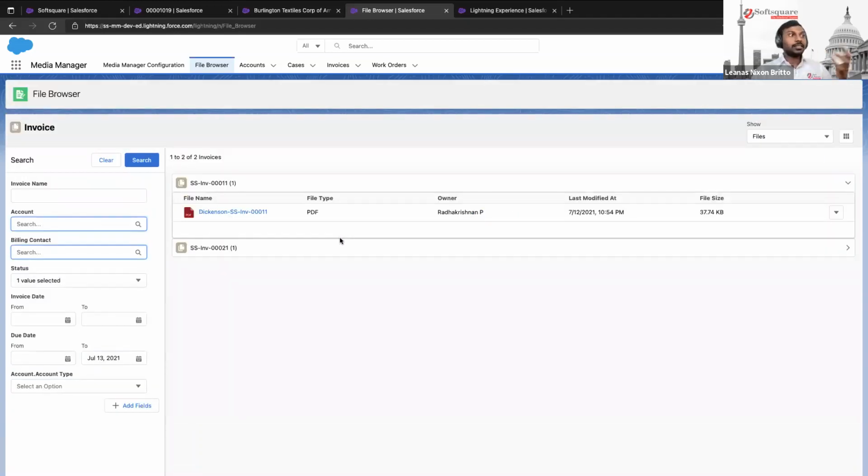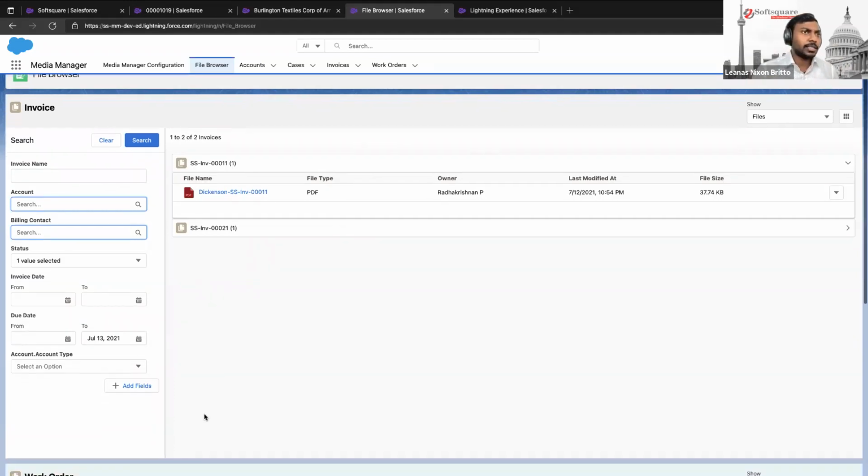So again, this is not limited to the invoice or work order or opportunity object. You can build this for any object, meaning all standard objects or any custom object, and you have flexibility to control which fields you want to display here. We are adding more features to the file browser, like more intuitive features such as saving this filter criteria value. But those things are in our roadmap, which we will be releasing in upcoming releases.